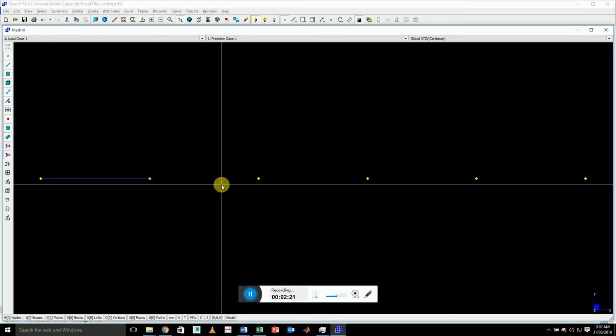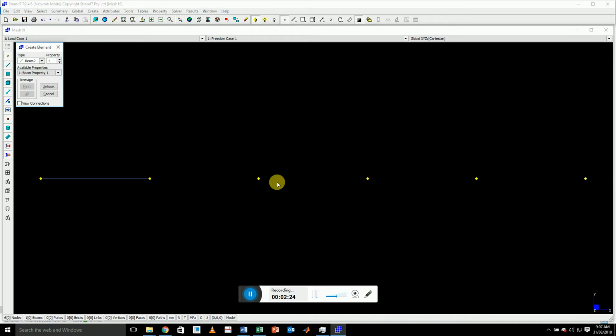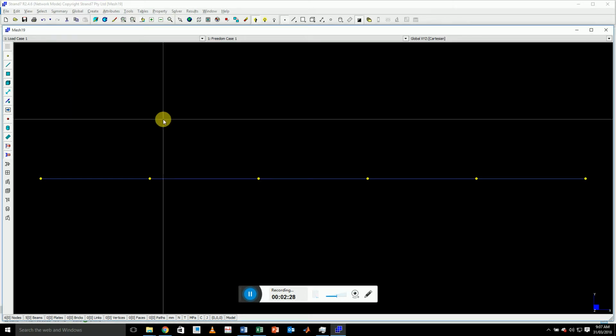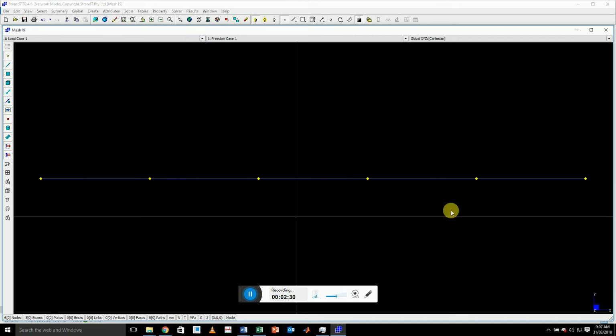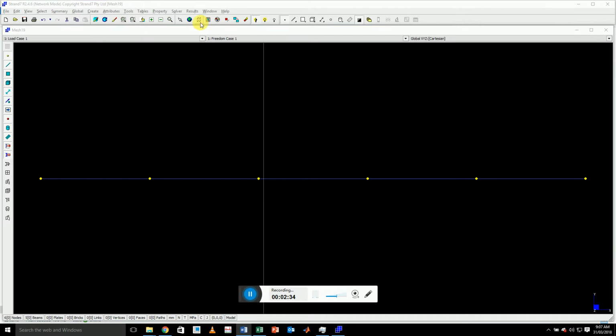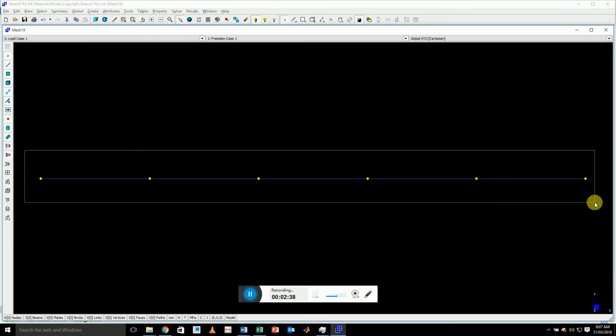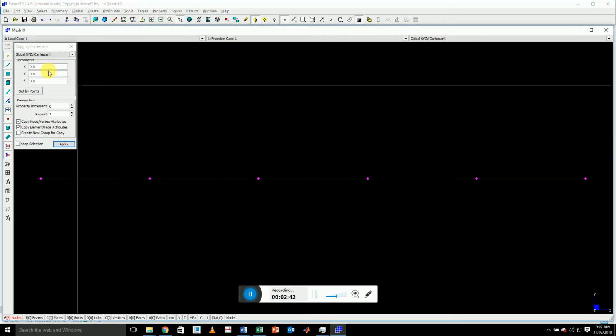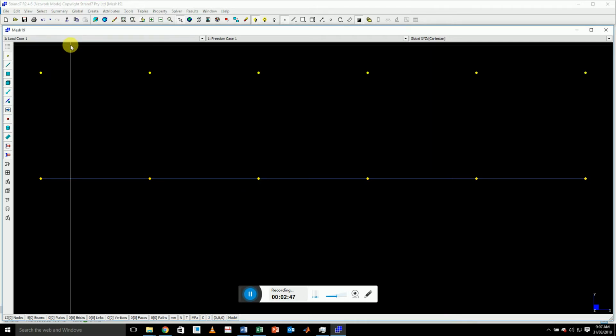Now I've got all my nodes, create element, join all the dots. I'm then going to grab all of my nodes and copy them up. If I try to do it from here, remember you've got to have this select on. Okay. So grab all of my nodes, tools, copy by increment in the vertical direction, 338, apply, okay.